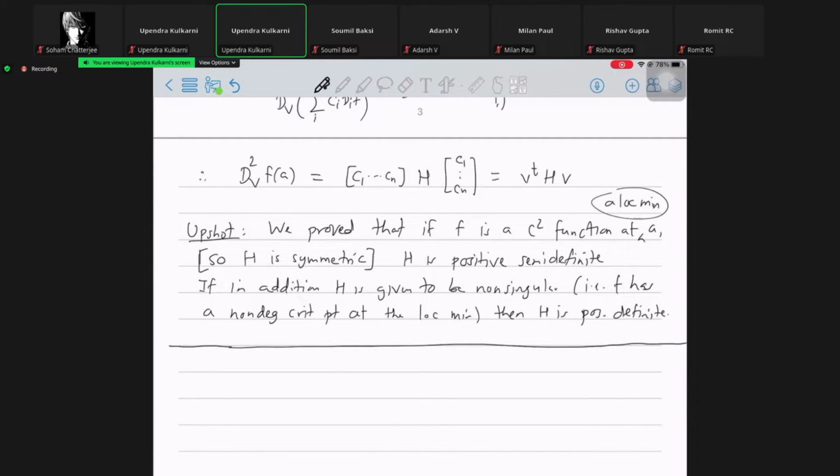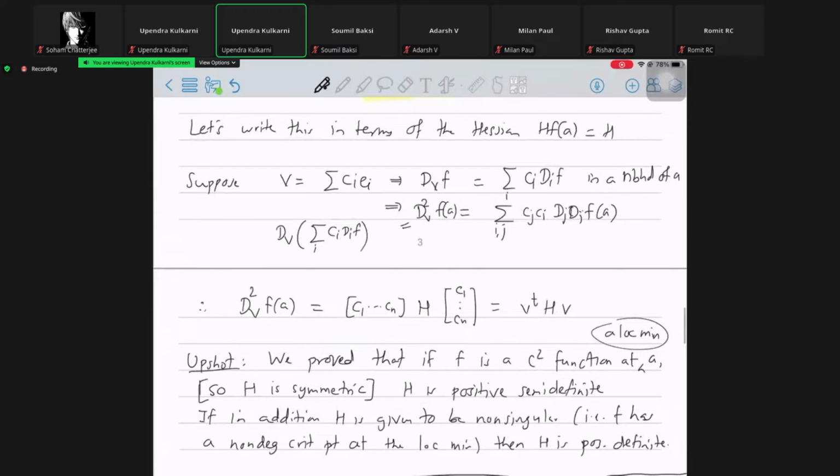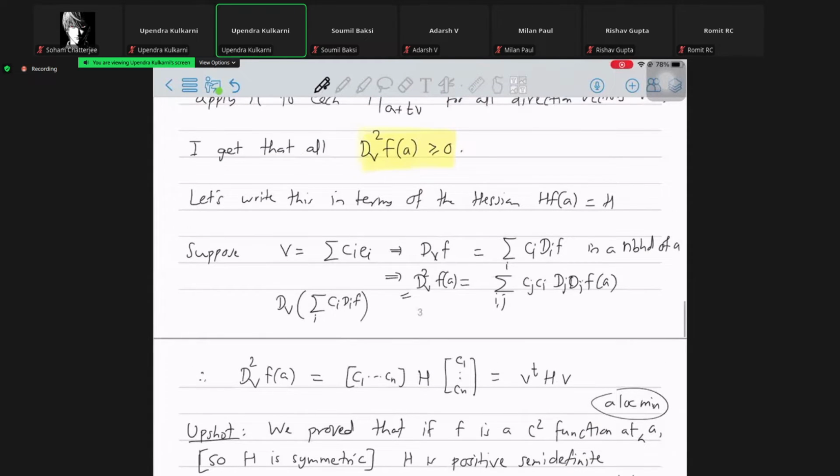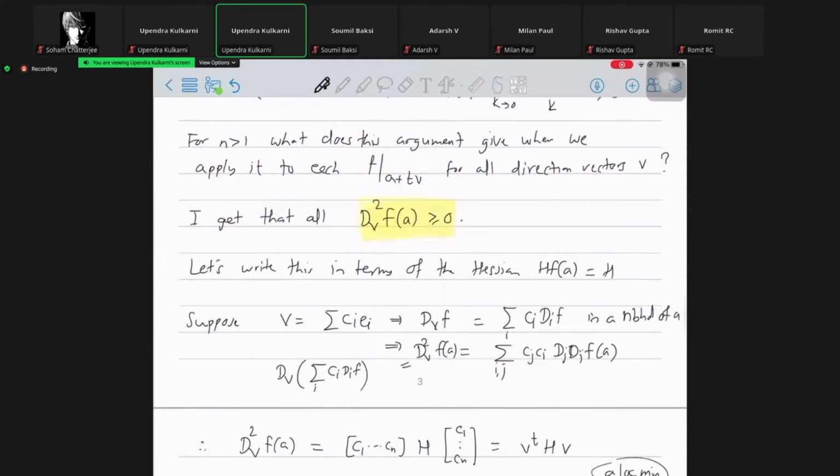What that means is that if I take those principal directions, then what happens? Along one direction, the double directional derivative at this critical point is going to be negative, whereas in another direction, this double directional derivative is going to be positive. So what do we call such points? Inflection points.